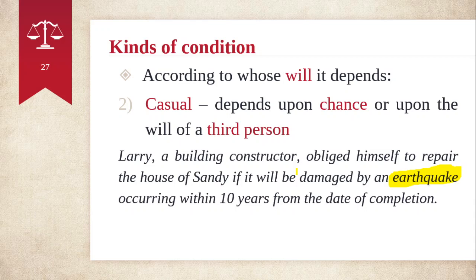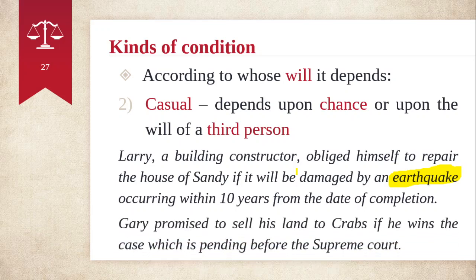So, hindi po nakasalalay kay Larry, hindi po nakasalalay kay Sandy ang condition. It's upon chance. Okay? And that chance is the earthquake in this particular problem. So, kapag nagka-earthquake, then magkakaroon ng obligation si Larry. Pag wala naman, within the 10-year period, then wala siyang magiging obligation kay Sandy. So, again, this is just a casual condition.